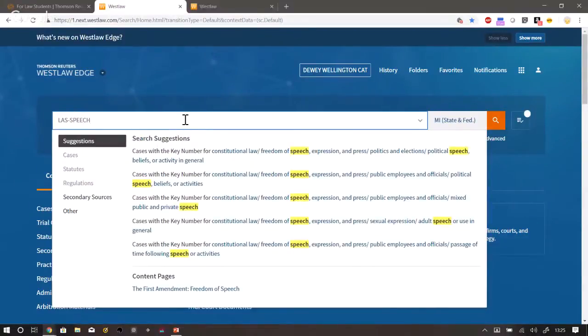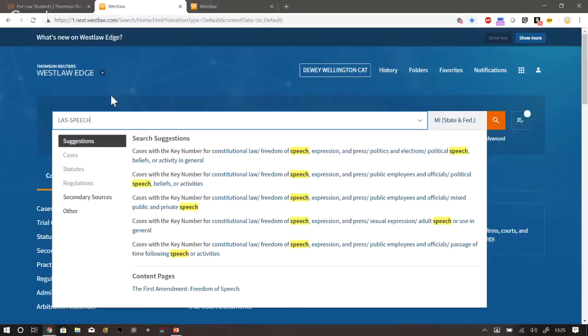There we go. I'm going to give you a database abbreviation. Sometimes if you don't, you can spell it out and get to it. Other times there can be a little bit of lingo that you will need to type out that's kind of shorthand. This is the one I'm going to suggest for you, which is LAS-speech.